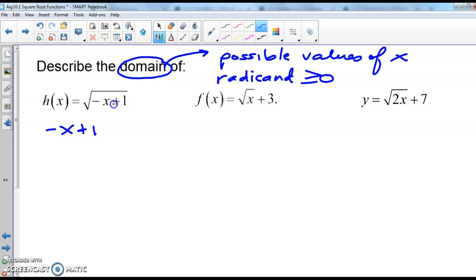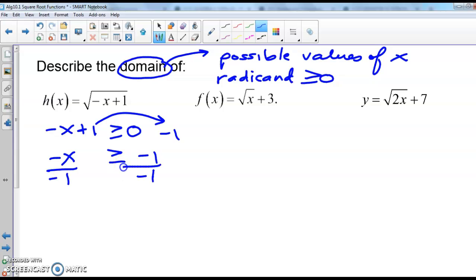Now we said that the radicand must be non-negative. It has to remain greater than or equal to 0. So when is this greater than or equal to 0? Use what you learned about inequalities to get the value of x by itself. So that means we're going to move the 1 over. So you have negative x is greater than or equal to 0, take away 1 will become negative 1. So from positive, change to negative. Now, when you divide both sides of an inequality by a negative number, remember you have to flip the inequality symbol. So this will become x is less than or equal to negative 1 over negative 1, which is now positive 1.